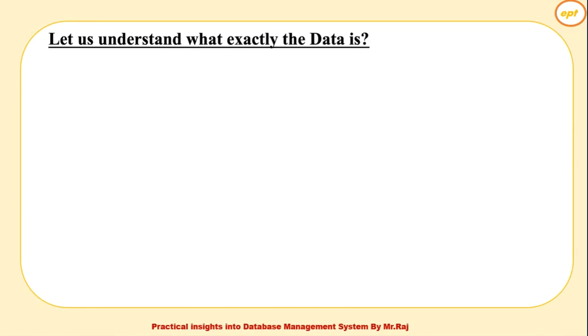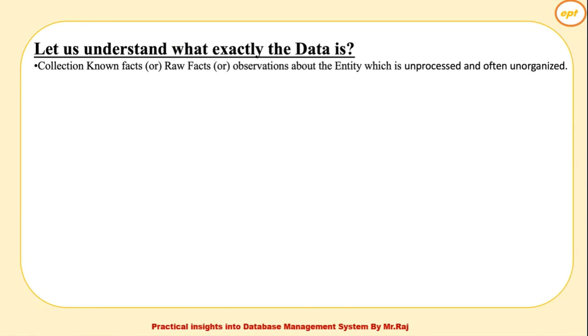You have seen all these definitions already in your academics. I would say data is known facts or raw facts, or observations about a certain entity, which could be anything. If you talk about banking, if you do any transaction, data will get generated. And if you do any shopping, data will get generated. The entity could be anything here. You can talk about a person or employee, or a transaction, anything.